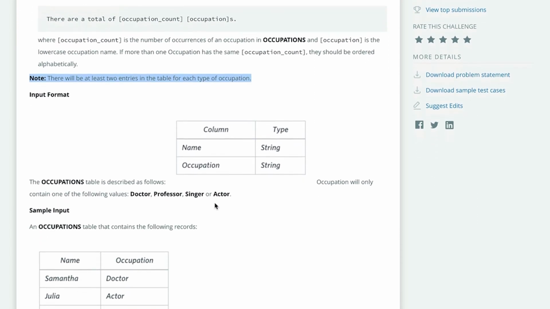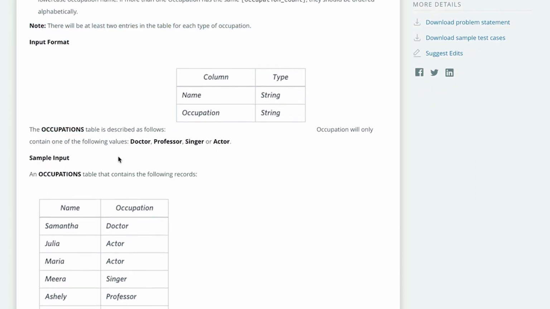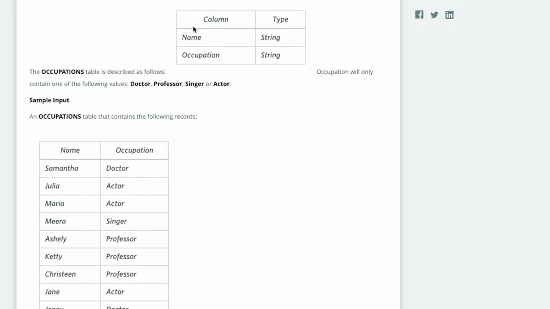The OCCUPATIONS table is described as follows. The occupation table is given on the screen. We can see that there are 2 columns present in the occupation table along with their data types. These columns are name and occupation.